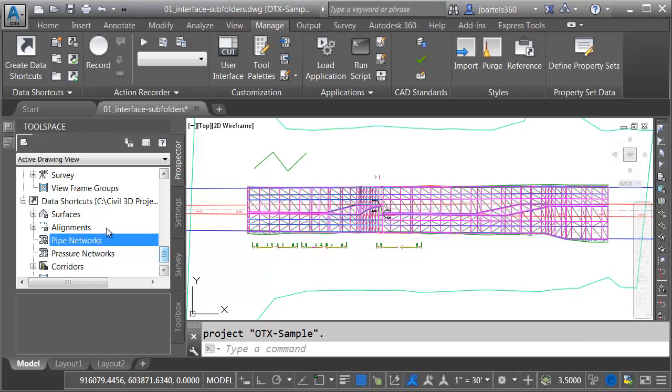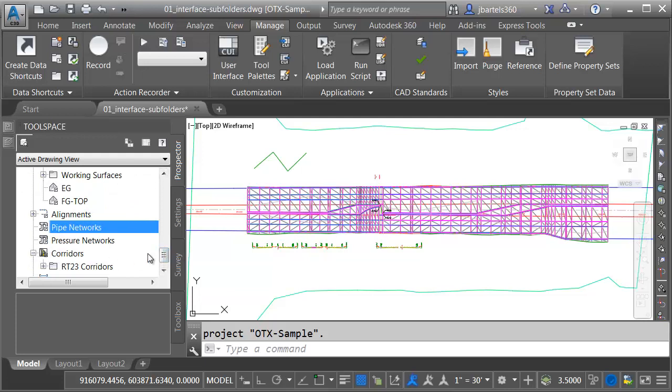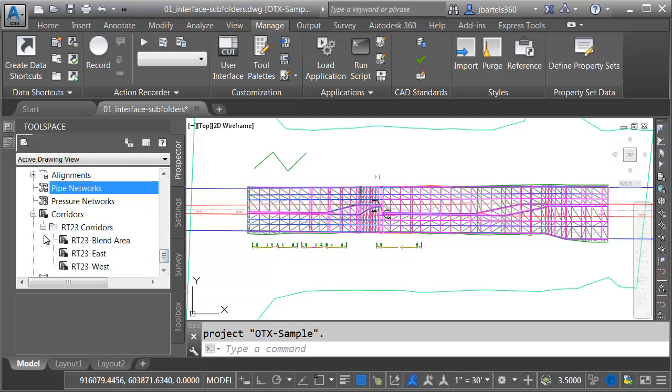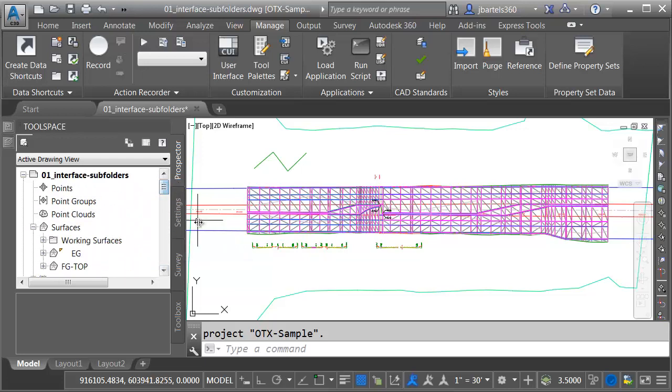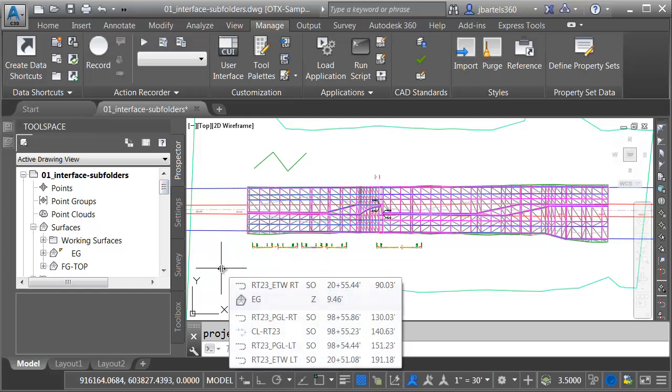Let's come back over to the Prospector. I'll drag down to my project. And if I expand the Surfaces group, notice the directory structure goes along for the ride. Let's drag this down. I'll open up Corridors. You can see the folder in there as well. So now that I've organized my data and I've added it to a project, we are ready to bring that data into another drawing such that we can talk about some of the new functionality with respect to data references. And we'll do that in the next session.